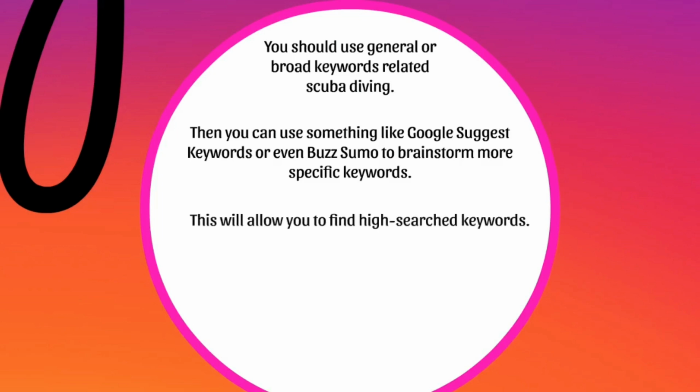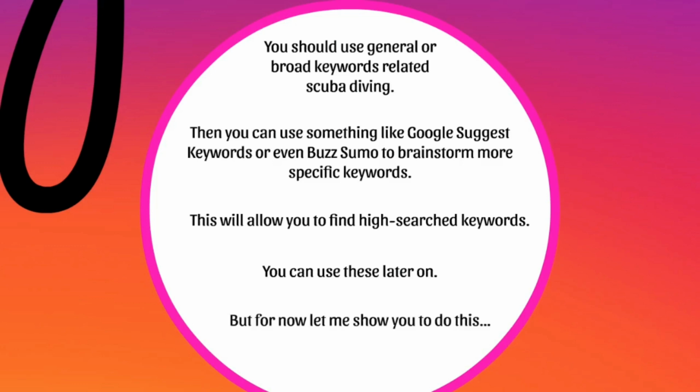All right. So this will allow you to find high demand, high search keywords that people really want. And you're not just thinking, okay, this is something that I feel like is going to work. You're actually using actual data from Google that says these are keywords that people want to know. So instead of figuring things out yourself, you're just taking a look really quick. As you'll see in just a minute, we're going to do it really quick. You're going to have it in hand, and you're basically going to have a roadmap of what to do, and you can use this later on. So for now, let me jump right in and show you this in action.